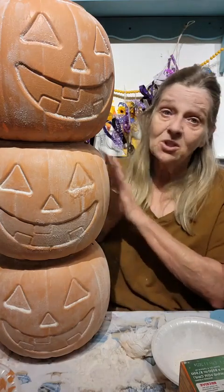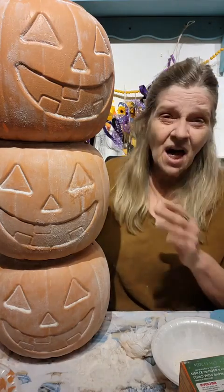But I get excited for projects too. That's why I was excited when I found the pumpkins. I've been looking for them. Even Dollar Tree, every once in a while, they have the carry pumpkins.